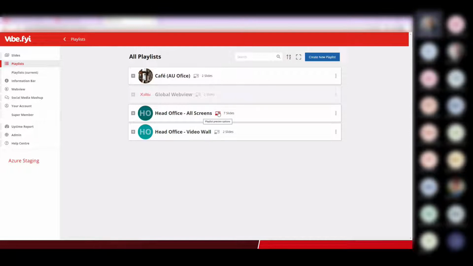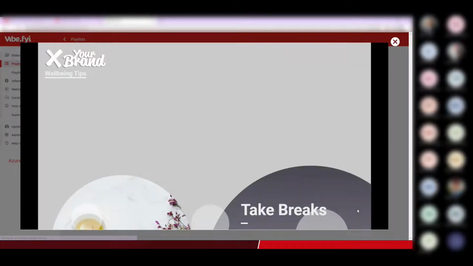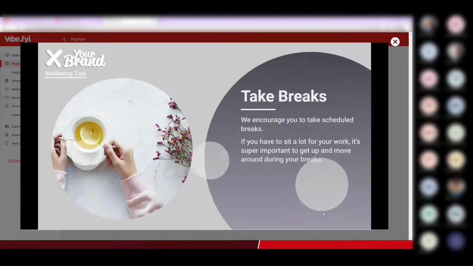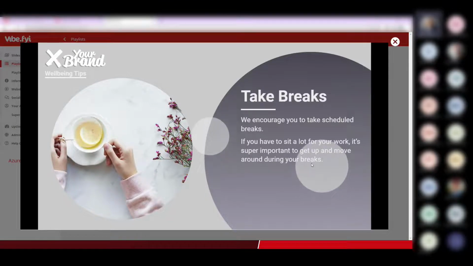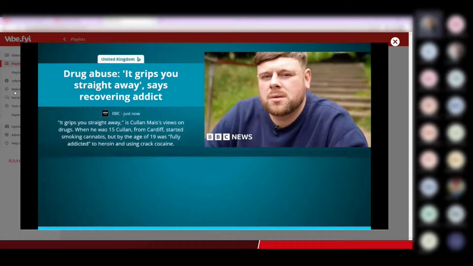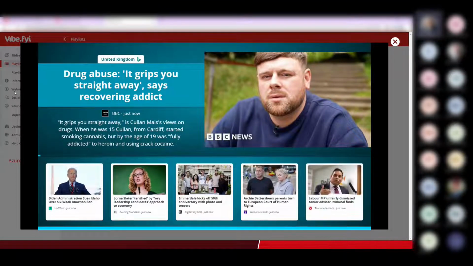Now with full screen, the second option, this uses the inbuilt Webview Player. Once all of this is available to you after the upgrade, you will notice that the web view may no longer appear on the left-hand side, and that's because you can do all your previewing now within the playlist manager. So never fear, if the web view drops off your main menu, you can come into this area and go ahead and preview.